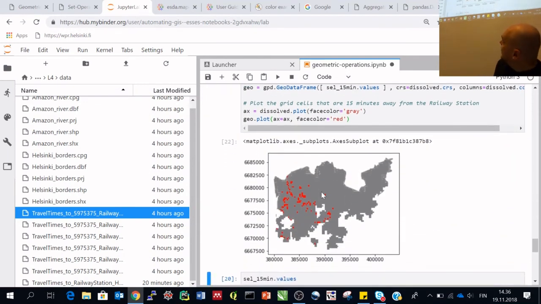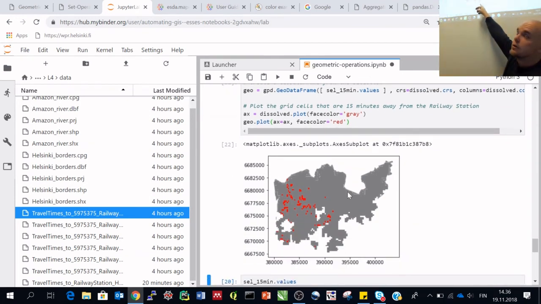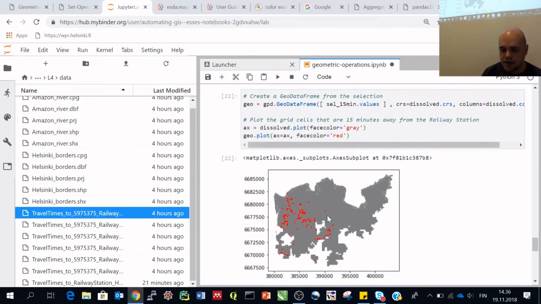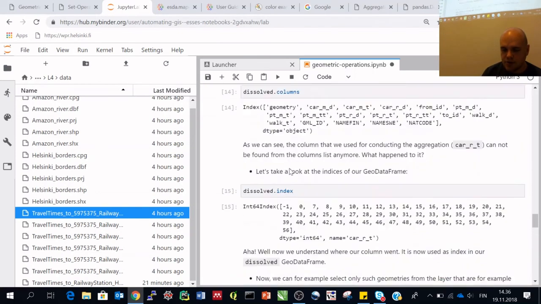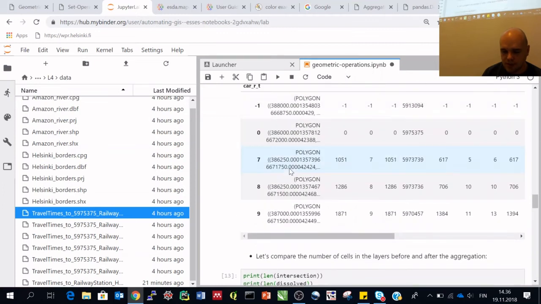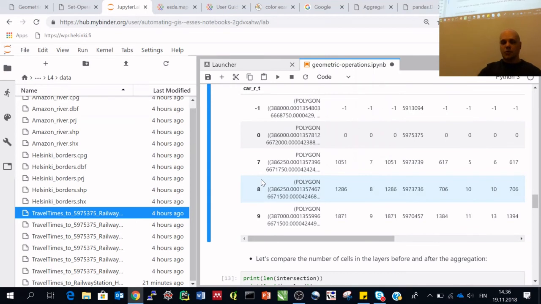And now what we have here is that we have basically selected all those grid cells where the travel time is 15 minutes, and we could do this for any other value that we had on that GeoDataFrame. Just to repeat one more time, what we did was that we used the dissolve to organize the data in a way that the index values are all of those geometries that belong to one travel time group.